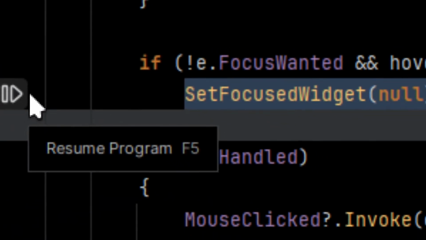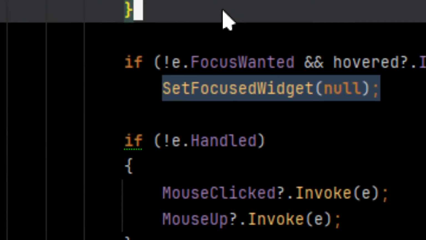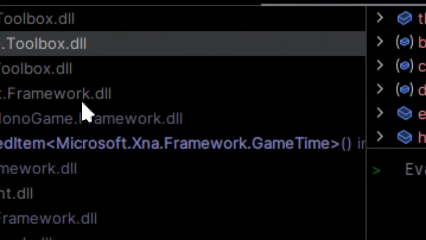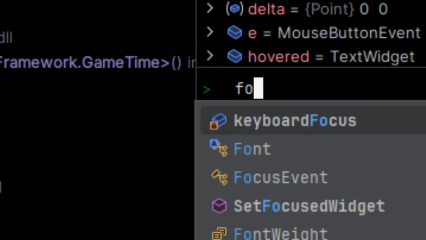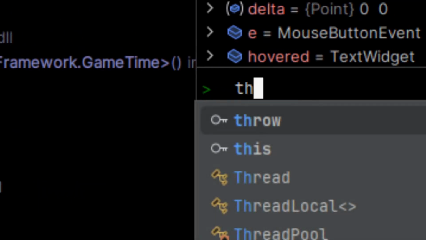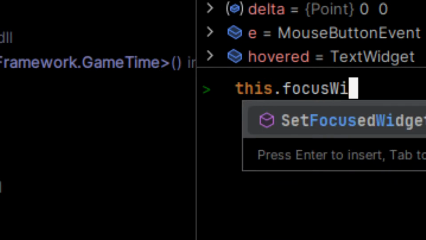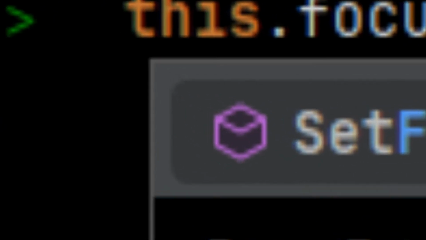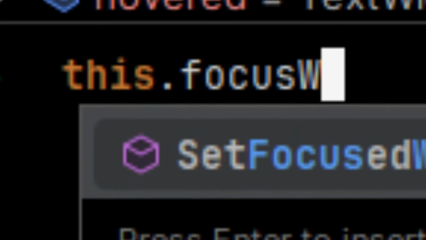Prevent focus loss. I don't want to set focus widget.